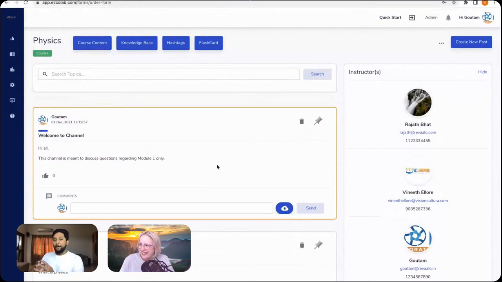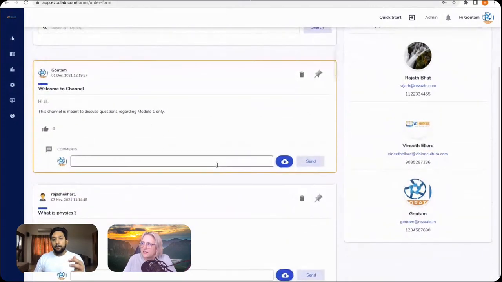Yeah, so we have a lot more features coming in for the community forum. We have Slack-like channels coming in, which is in beta right now. So maybe I can show that in the end about the community, if the community wants a sneak peek of what is going to come this Sunday. We are always updating the app week after week to put in new features and make it an amazing platform for course creators to begin courses really easily.